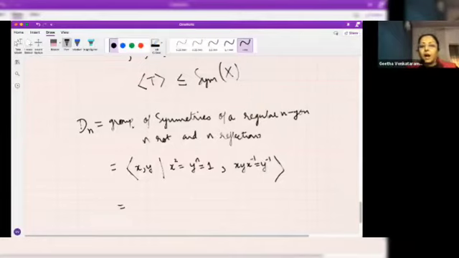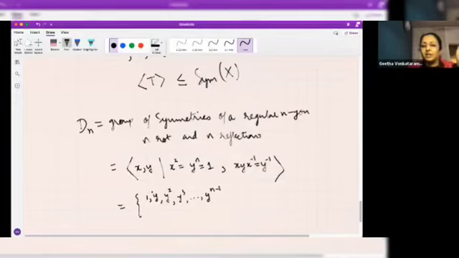And how does it match up with what you knew before? This Y is your basic non-zero degree rotation of 2 pi by n. And this X is any reflection. And you can check that they will satisfy these conditions. And you can actually write down all the elements of Dn as 1, y. So in D4, for example, y is r 90 degrees. And so you'll have then r 180 degrees, which will be y square, y cubed. And of course, y to the power 4 gives you identity.